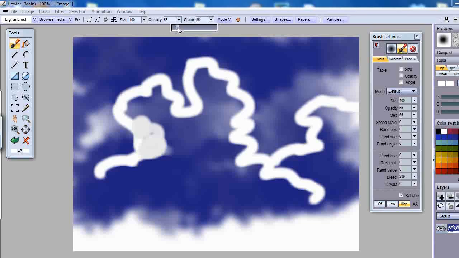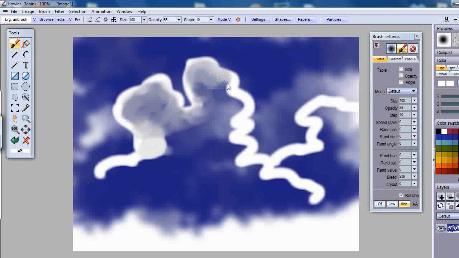and increase the step. Actually, we don't need to decrease, we need to increase the step, and with that you can do some nice drawing, just circles here, smear it around. The bleed will take care of most of the blending in and smearing in. Now we may want to make it bigger, so perhaps you want to use a custom brush that you can increase in size, or you just keep going there for a little while.